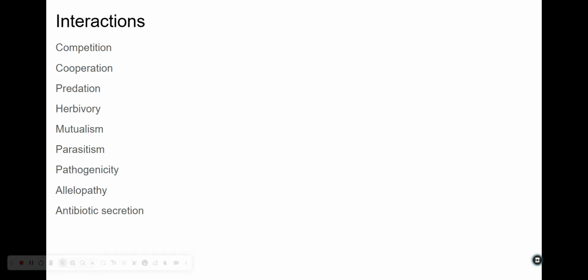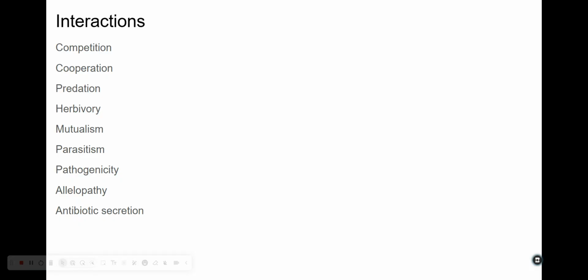Mutualism is when 2 different species work together to survive, and so they both benefit each other. Commensalism is not up here. It's not as formal that you need to know this one, but commensalism is when one benefits and the other is neither hurt nor harmed. Parasitism is when one steals nutrients from another, so think like leech or mosquito. Pathogenicity is the spreading of diseases, and so when an animal spreads a disease to a human, we call that a zoonosis. But animals can also spread diseases to other animals.